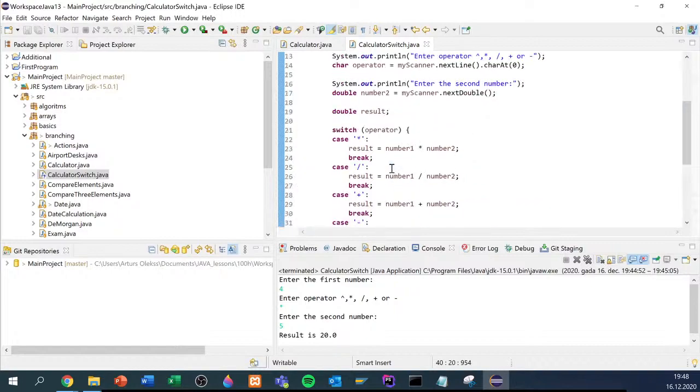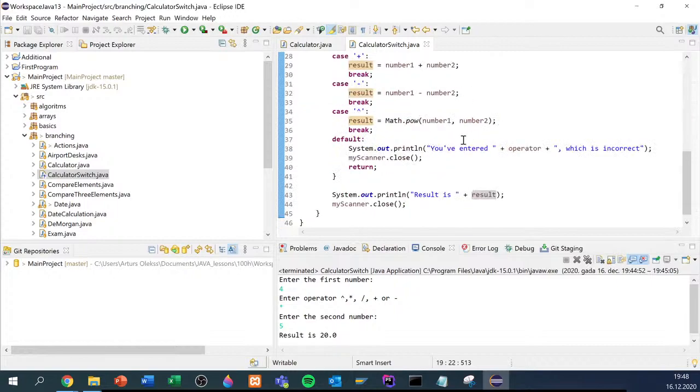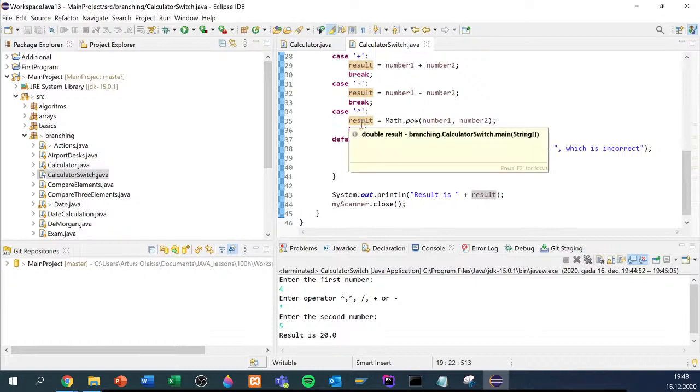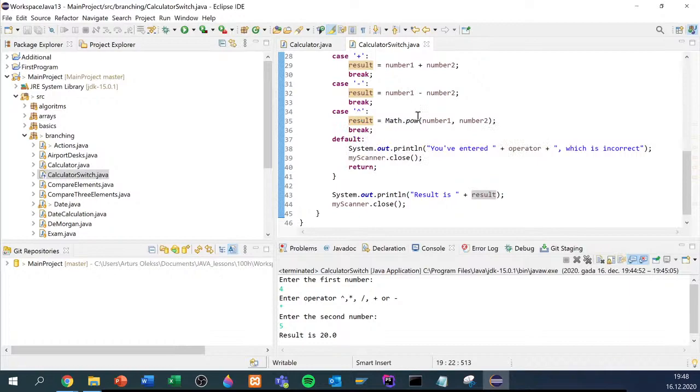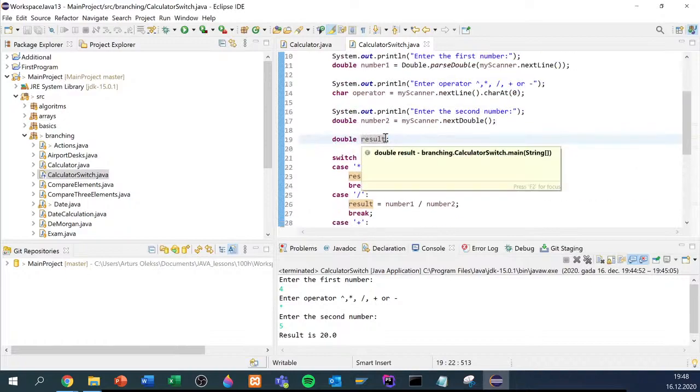So yeah, that's a good question, Olga. We have a default case where we don't assign any value to result. That's why we had to use an initial value, and the initial value can be 0.